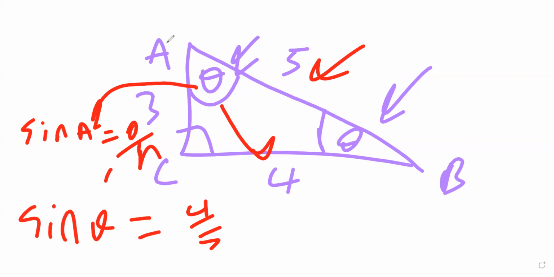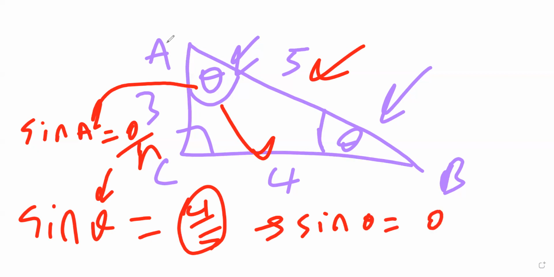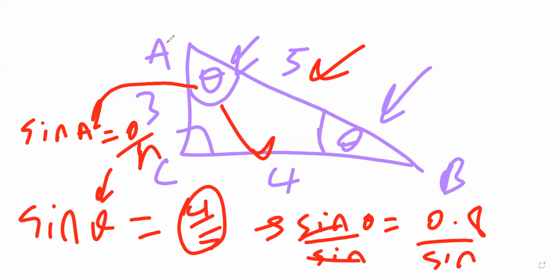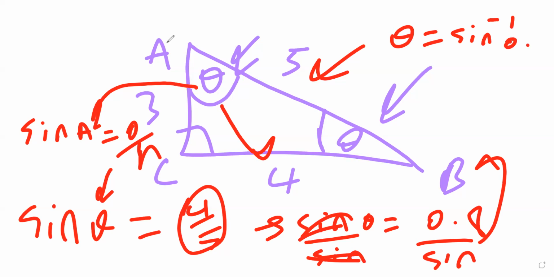And now we want to find theta. That's what we really want to find. That's A. We want to find theta. So if you were to divide this, we would get sine theta is equal to 0.8. We want to find theta, so if I cancel the sine, theta is all by itself. Sine is going to turn to the inverse while I have 0.8.